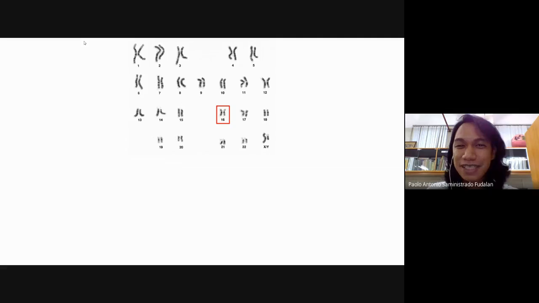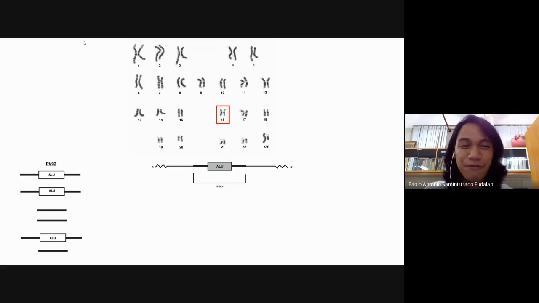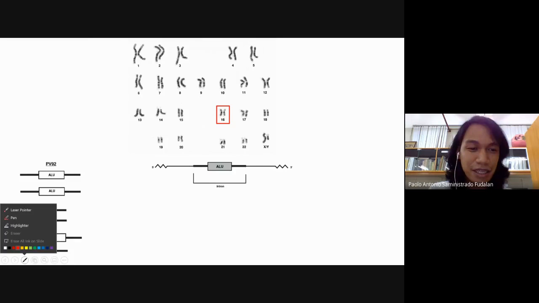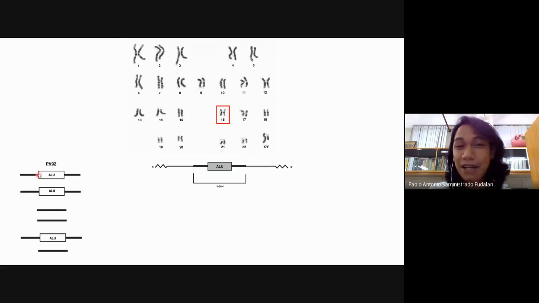So chromosome 16 is our target, and in chromosome 16 is the ALU gene. It's in an intron. And our goal, in my case, my own DNA, I want to know if I am homozygous positive, meaning a plus plus. You can see here, both chromosomes have ALU, or if I'm a minus, homozygous negative for ALU, or if I'm heterozygous, a plus minus for the ALU gene.